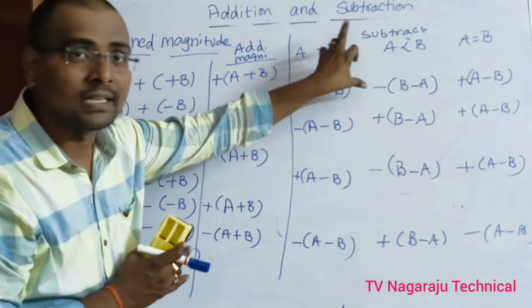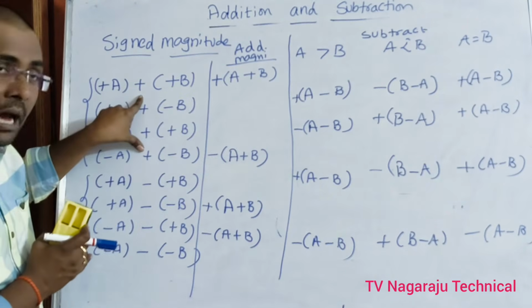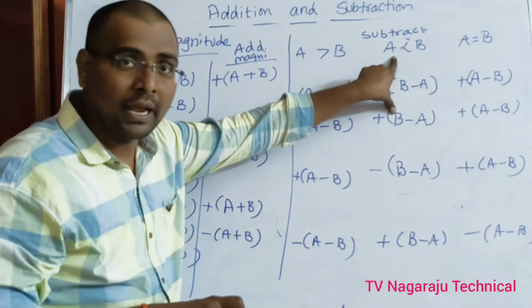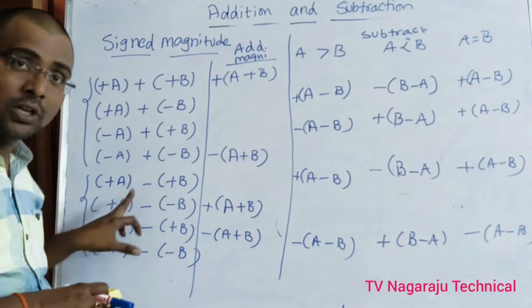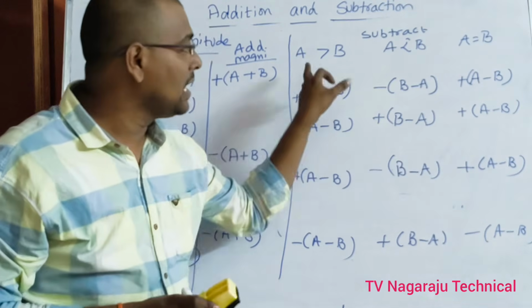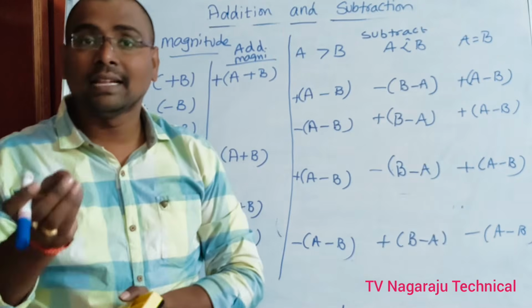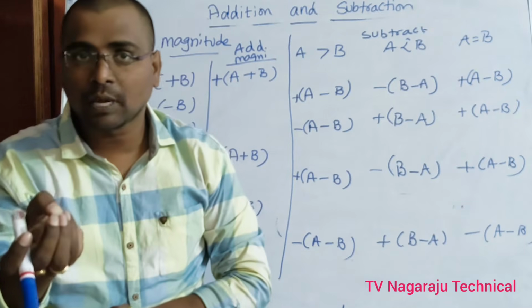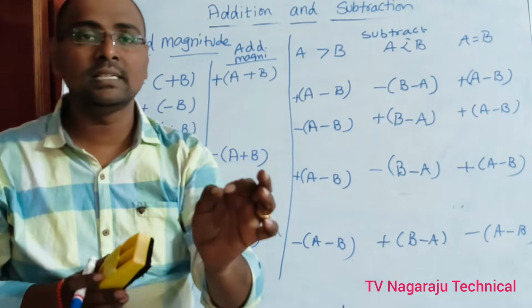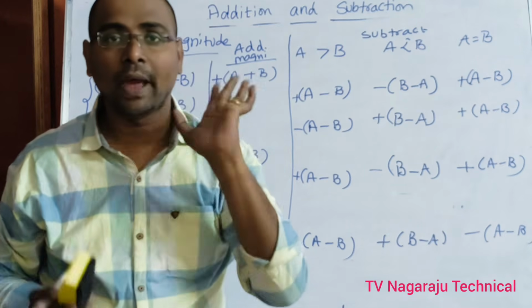Now, in what cases is it exactly the reverse? For the add operation, if the signs are different, then we move to subtraction. For the subtraction operation, if the signs are the same, then we subtract the magnitude. Here the cases are for placing the sign. Always perform the subtraction operation for these cases, and the sign of the result is the sign of the larger magnitude.